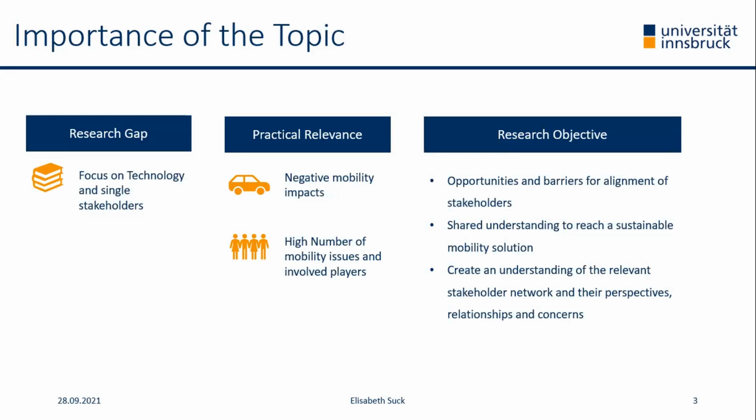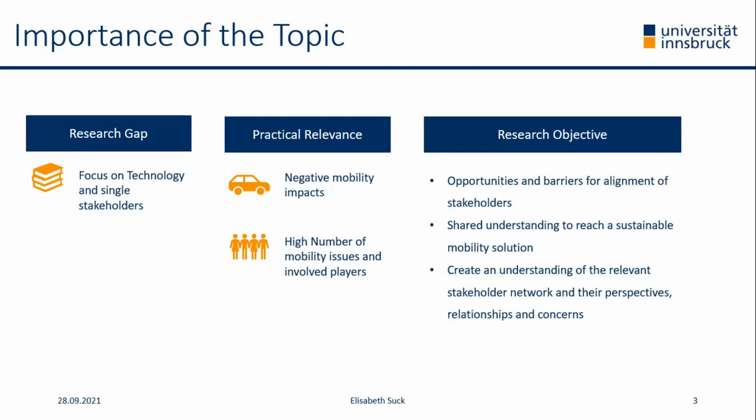Why is this topic so important? First of all, current research mainly focuses on technological solutions and problems like data security in the field of connected vehicles. And in terms of the stakeholders, only single perspectives are of interest. That means that there are studies for the acceptance of elderly people on sharing or automation functions, but neither on the other actors as OEMs or suppliers, nor on their relationships or interactions in this whole network.